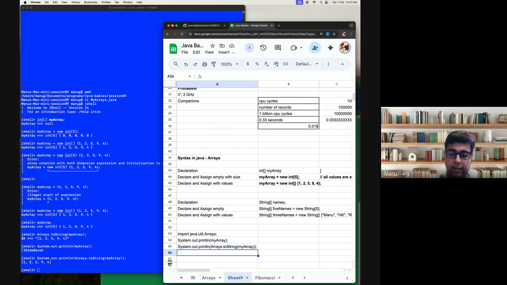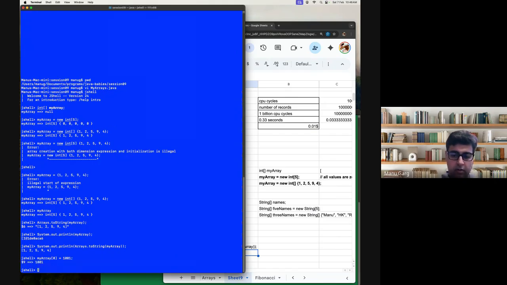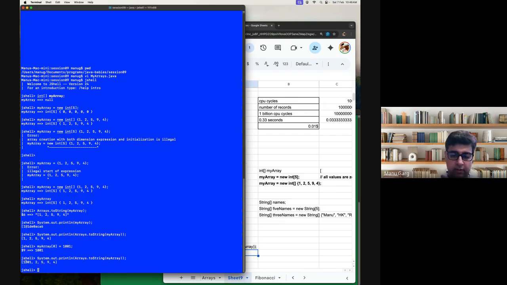All right. And then I'm going to try to change the value of the first element, for which I need to type 0. Currently the value is 1, and I'll change it to 1001. Okay. Now if I try to print it out, it shows me 1001. So how do I access this element in the array? By using 0.